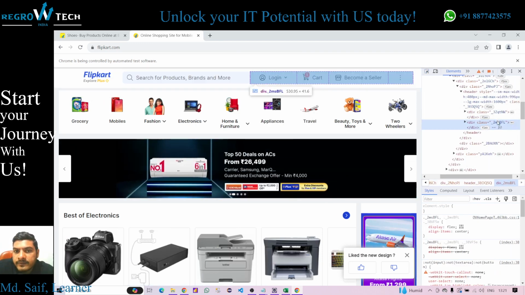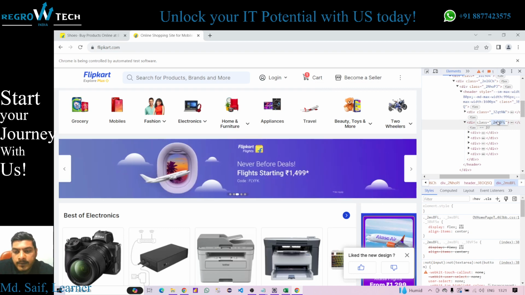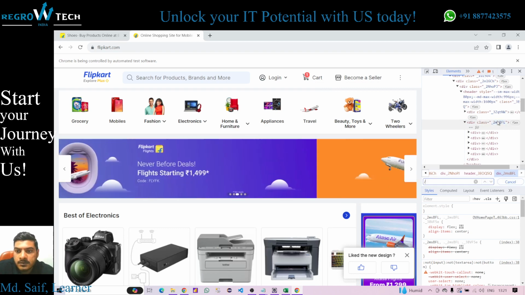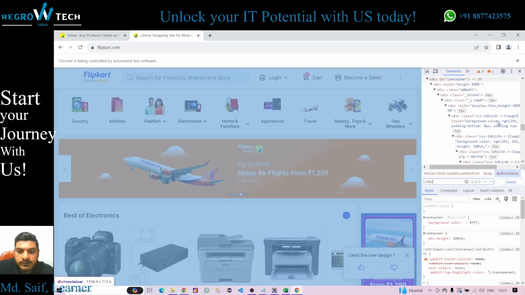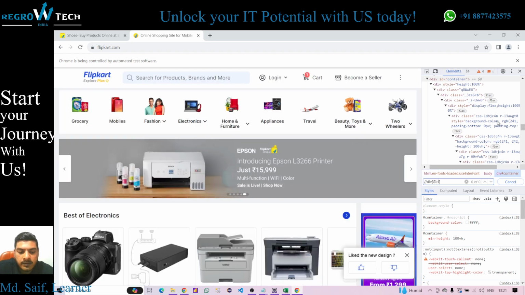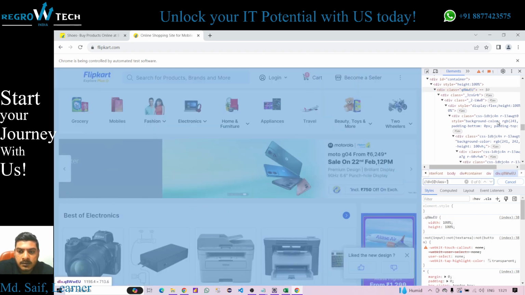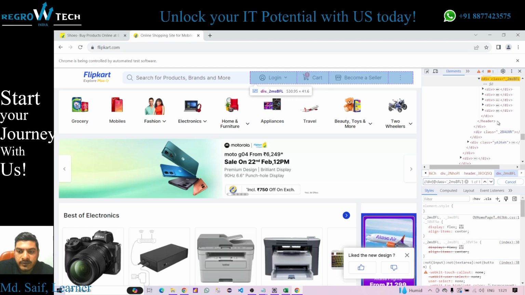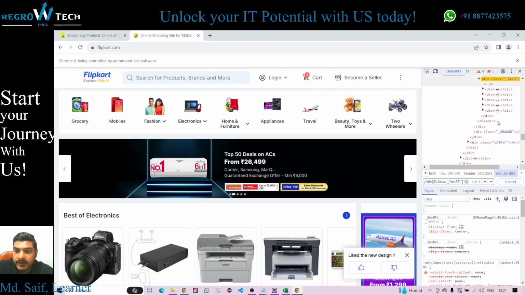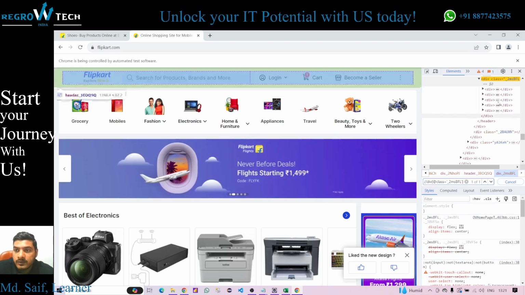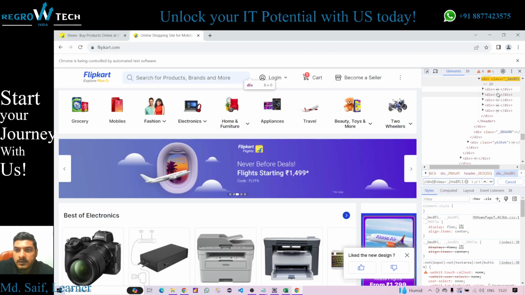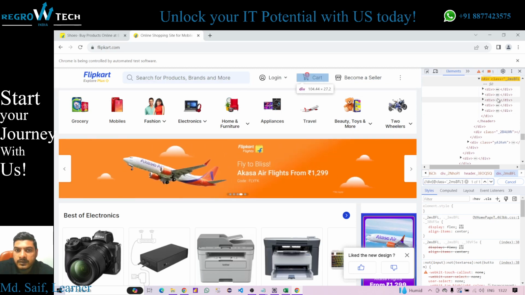This is the div, copy, paste. Div period class, paste, 1 out of 1. I want the second element from this one. So I want not this one, this one.